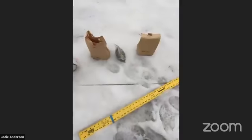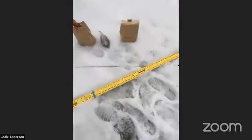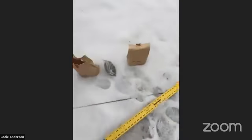So we've got all our things here. We've got our measuring cup, our measuring stick, and our template. I'm going to go ahead and get started. Really simple. I'm going to put this down, and I'm actually going to use my pocket knife, but I'm not going to open it. I'm just going to use this end of it, and I'm going to dig around it. I'm actually going to drop my knife into the snow first. So I'm going to step in here, and I'm going to just draw around. Can you guys see what I'm doing? This is what I'm doing.